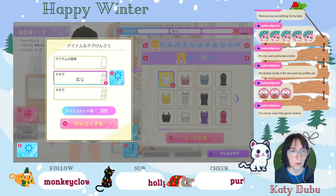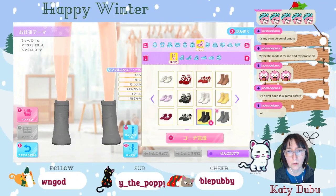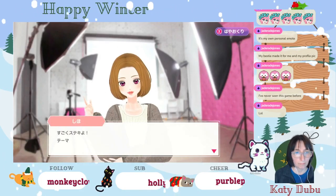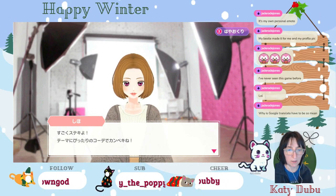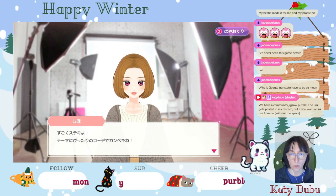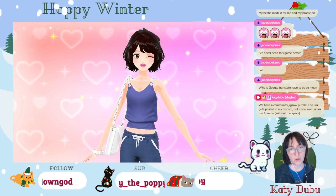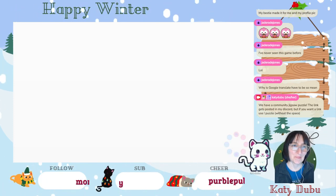Let's take off the category and just look at shoes. Maybe those? Let's see how that is. Okay, she said something different. Let's see what she said. It's so wonderful. Looks perfect. Okay. So I got out of the feminine category and then it was fine. Yes. Interesting look. It's like gym shorts with dressy stuff. It's weird. It's a look.